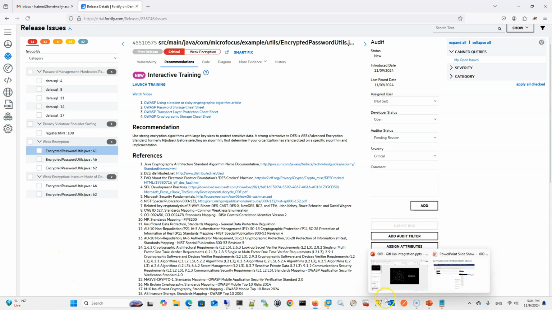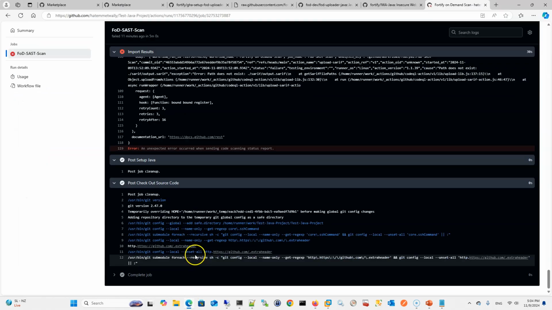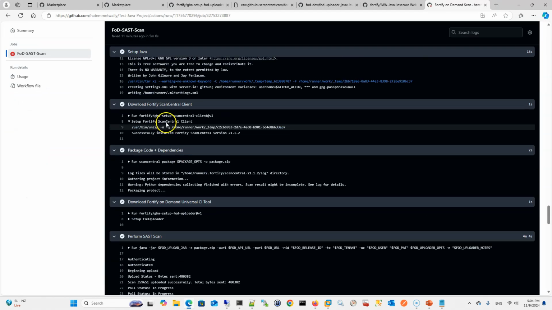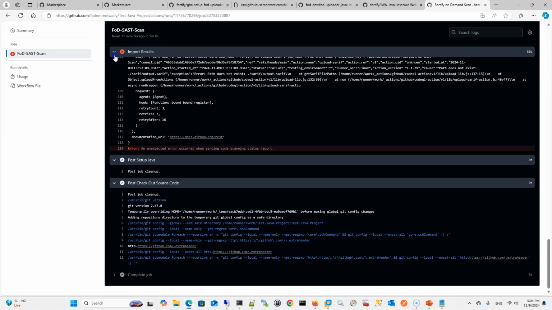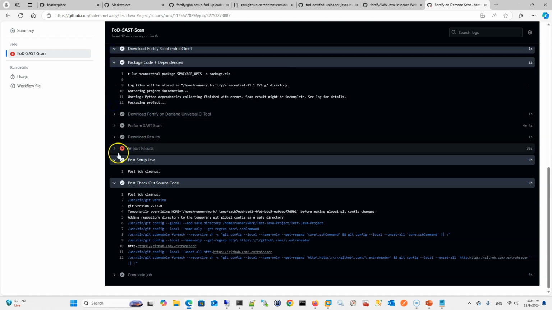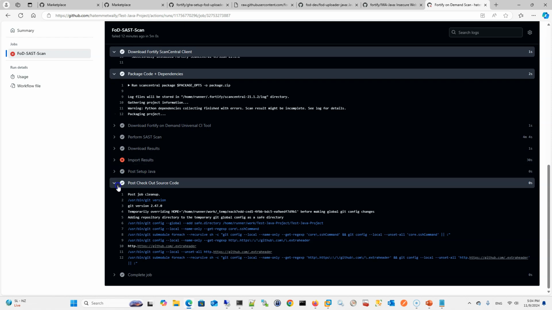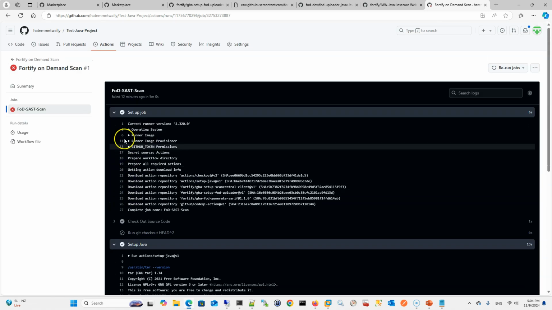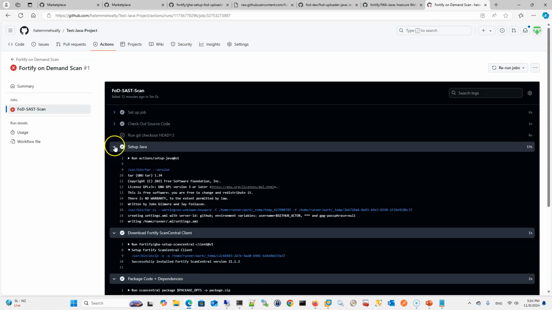Let's review back here what is done. Actually, all the steps were done successfully, except only the part for importing the results. As you can see, everything is done successfully.